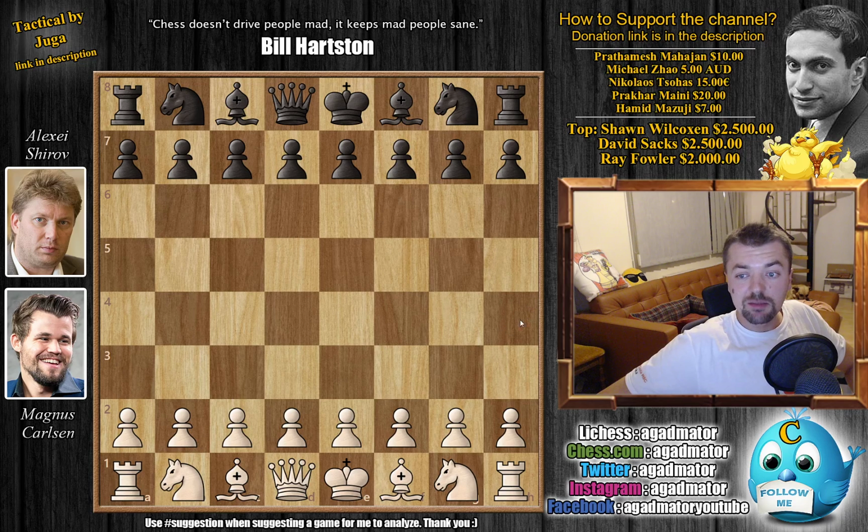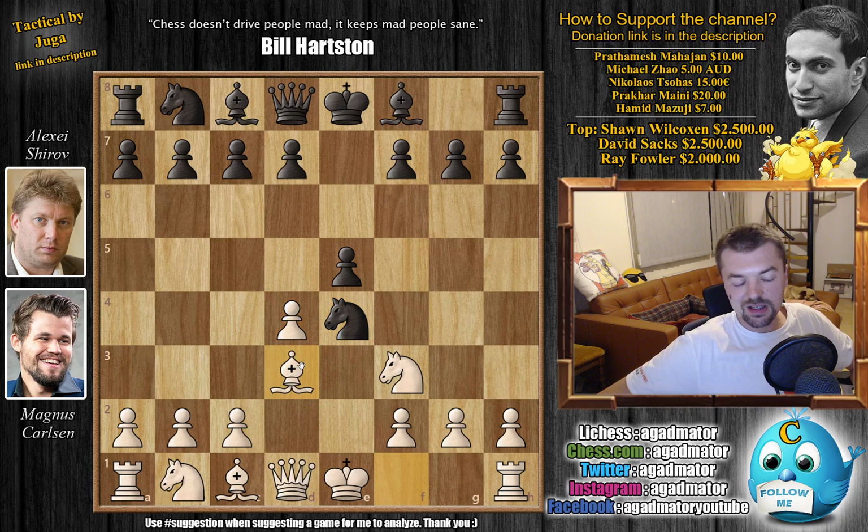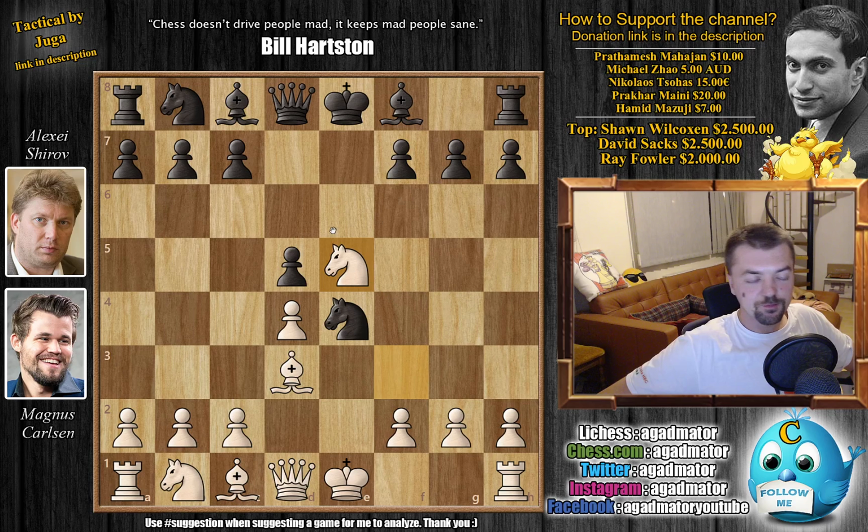So Carlsen with the white pieces opens with e4, again showing that he's up for a good fight, with e5 by Shirov, knight to f3, and now knight to f6. Shirov goes for the Petrov defense. With d4 by Carlsen, the Steinitz attack, knight captures on e4, and now bishop to d3, the standard idea. With d5 and now grabbing his pawn back with knight captures on e5.